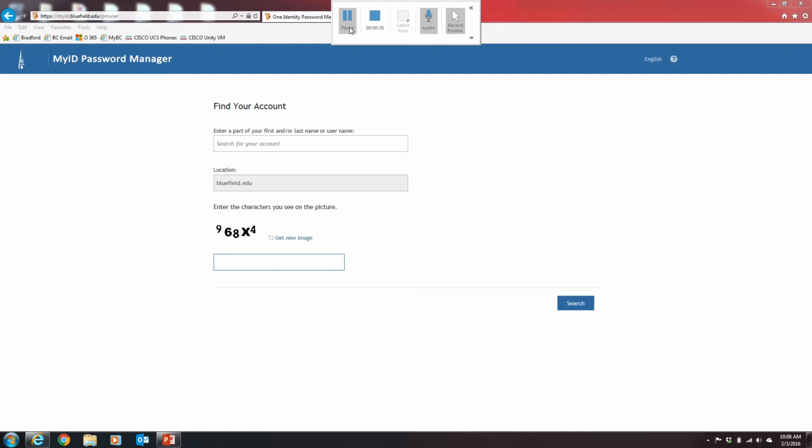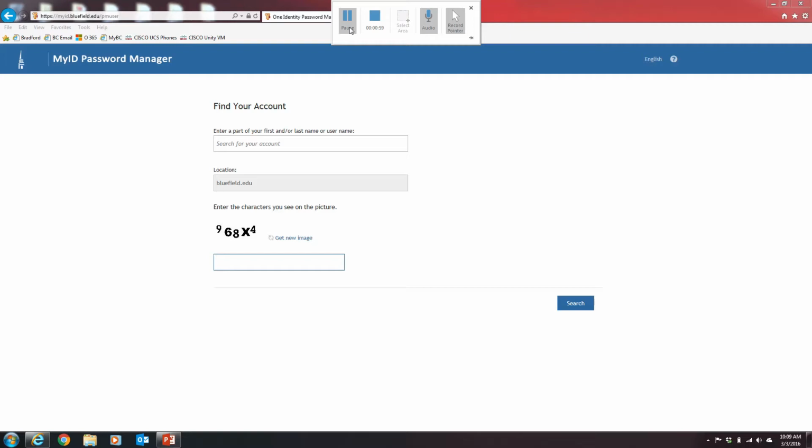Let's first take a look at why we have implemented a self-service password manager here at Bluefield College. Currently, there are three distinct login systems that are utilized by the different solutions here at Bluefield. The first is our network logon service. This service authenticates all on-campus computers, dorm networks services, faculty and staff personal devices, Wi-Fi, students' Wi-Fi networks, and the library databases.